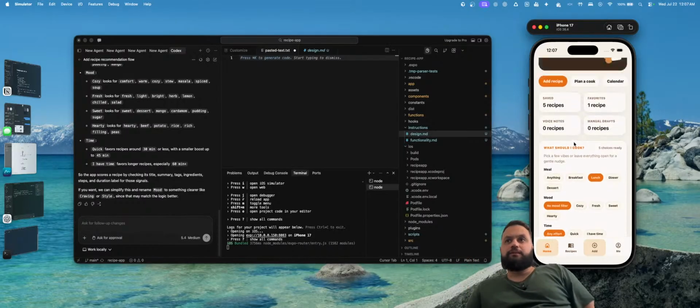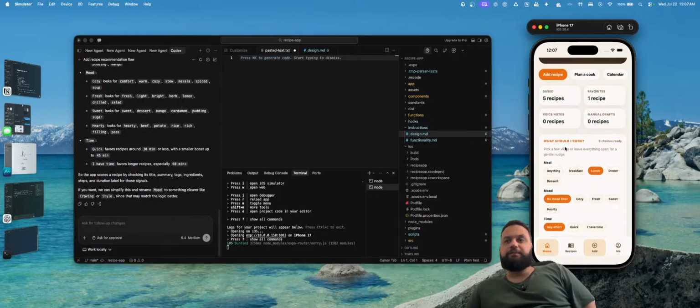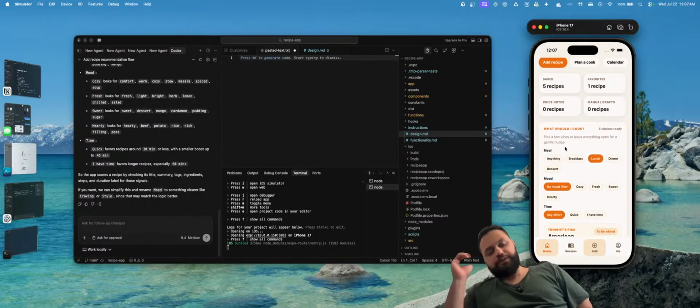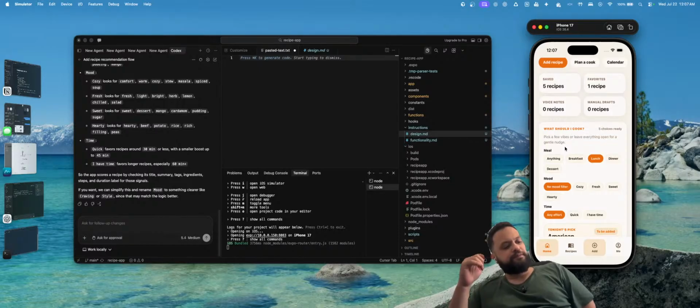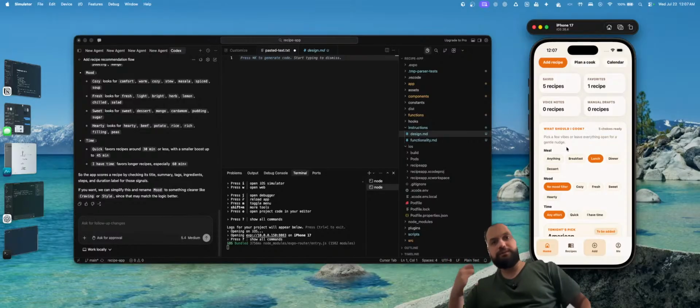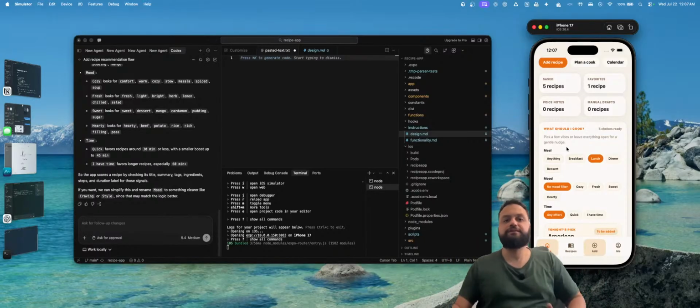So my basic plan would be to put it through TestFlight, and then in TestFlight, I'm just gonna load test it. We're gonna put in recipes, see how it's coming up. I'm gonna give it to my wife to use as well, and that's how we're gonna improve on it. Then we're gonna do a lot of bug fixes, and then we're gonna publish this.